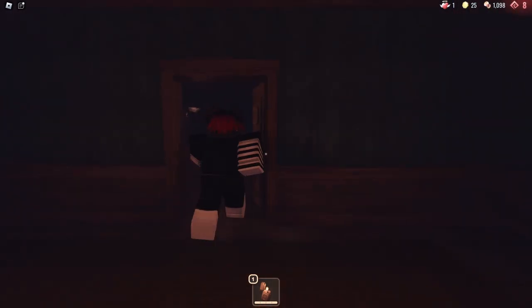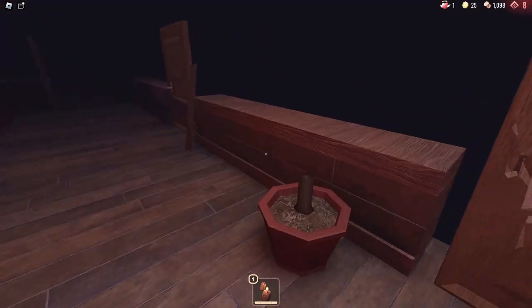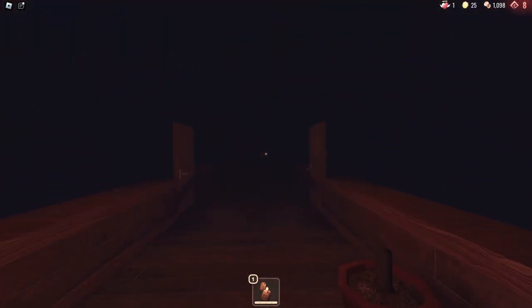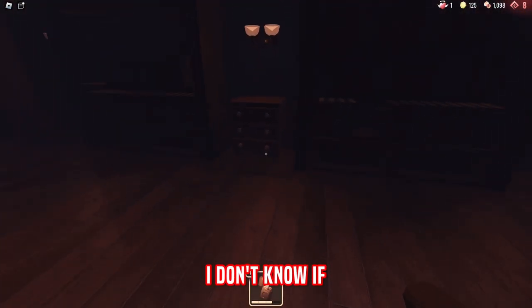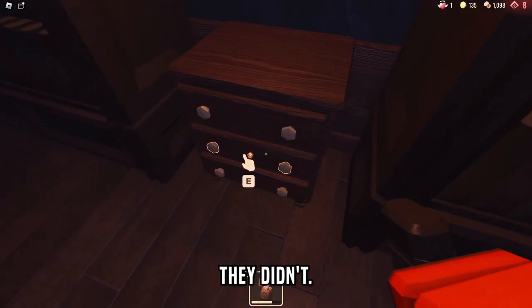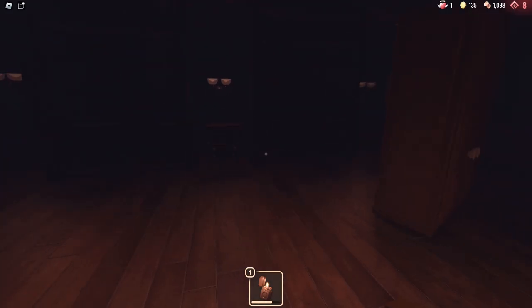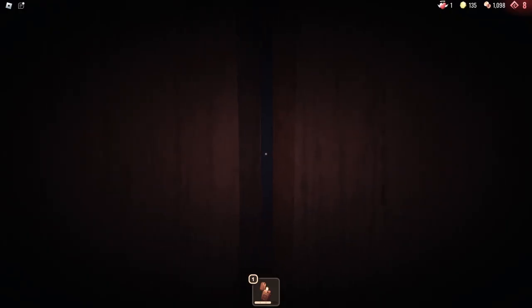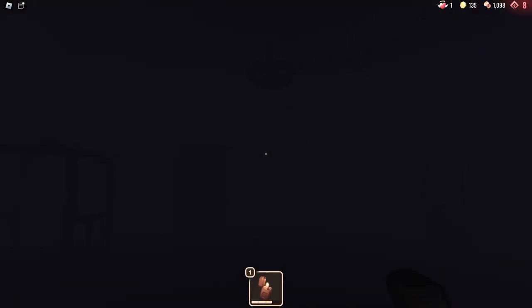So, what room am I exactly gonna be staying in? What the heck? Daze, are you seeing this? Yeah, it's not. Okay, there we go. Okay, what the heck? I don't know if the lights flickered or not. They didn't. So, which room are we staying in? Okay, now they did. He opened the dark room.